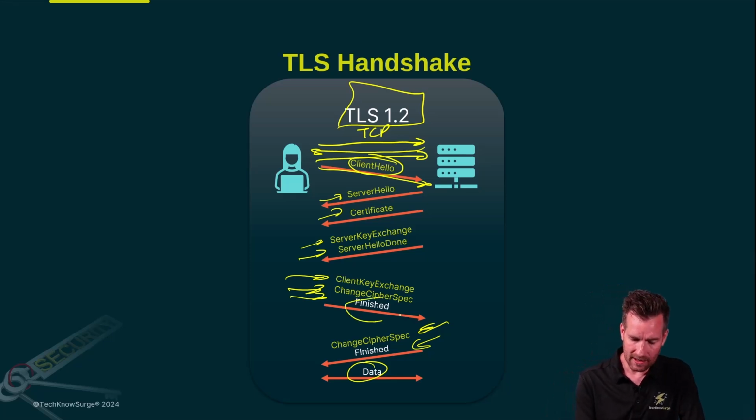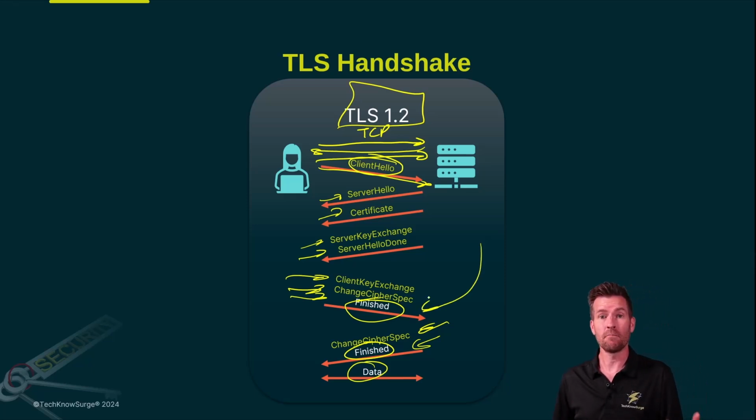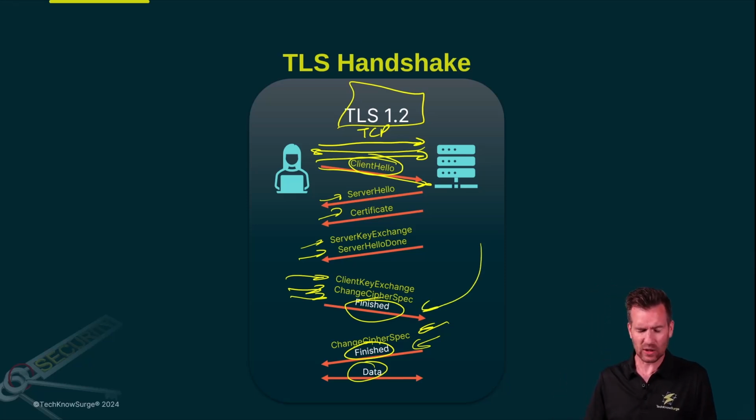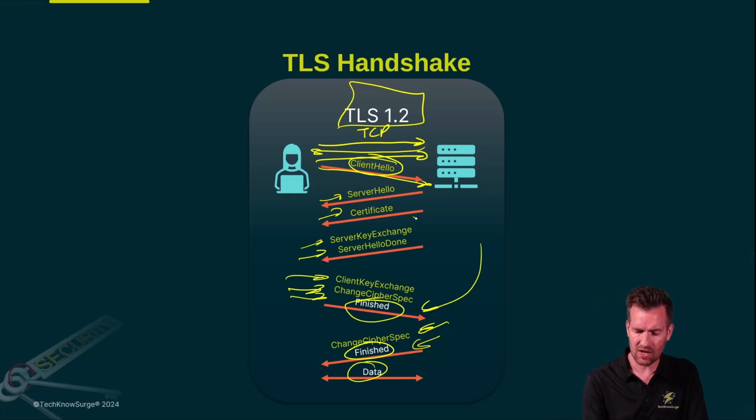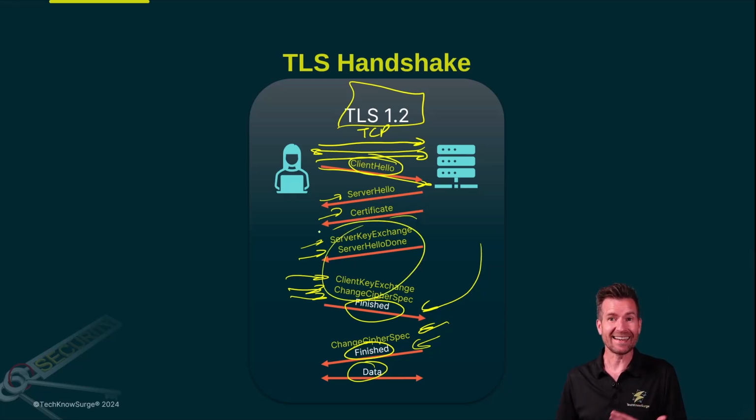Now the white lettering is where we have encryption happening. So we don't get to the encrypted data until much further along in this process, which can cause a few different problems, as people can see some of the exchange that's happening. So we want to cut down on that.